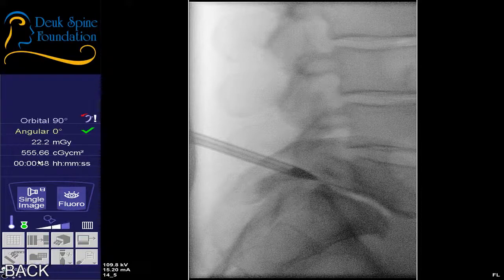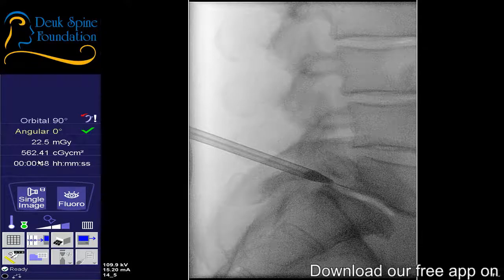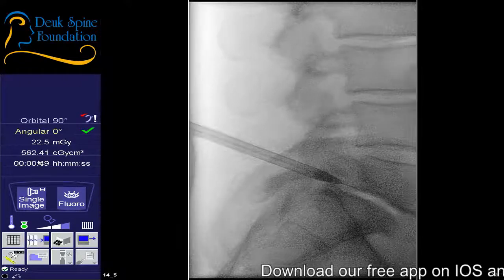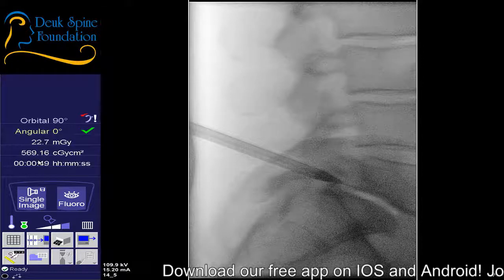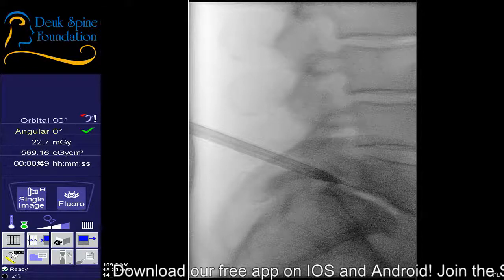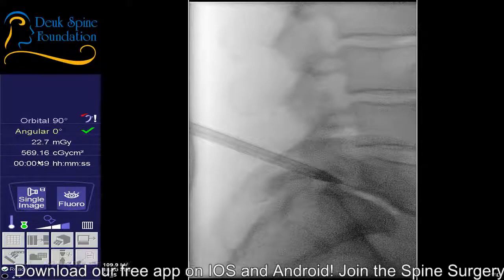Shot? All right. So at this point, we're starting to sneak in just underneath the nerves. Just underneath the nerve root. Shot? Is he asleep? Yes. All right. This will be the most stimulating part of the surgery right here. Shot?